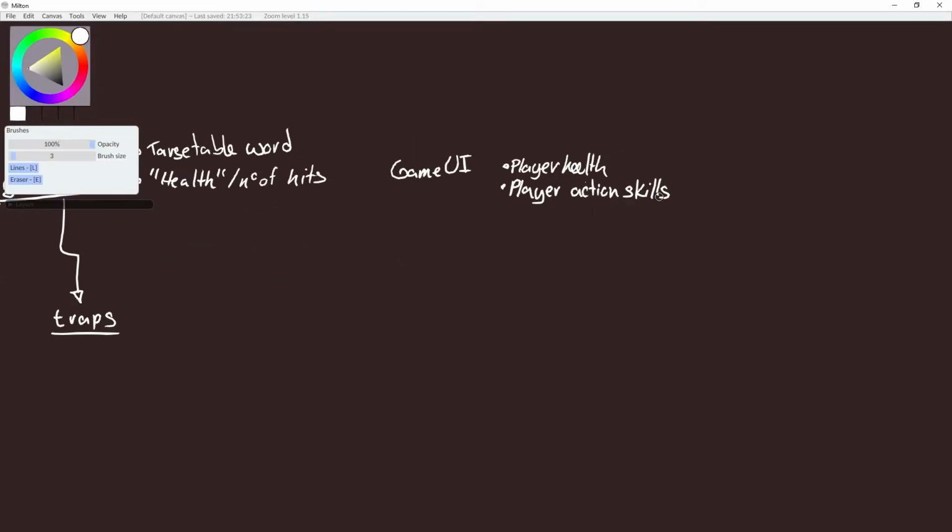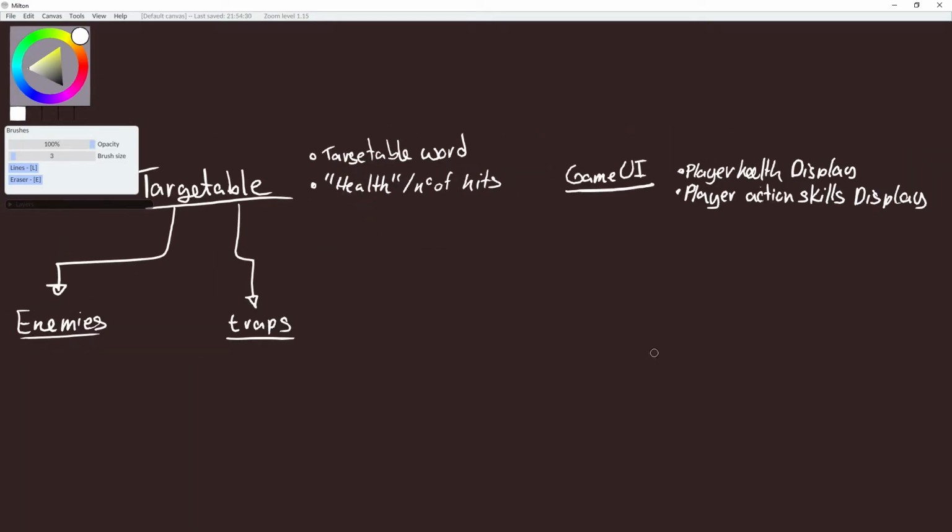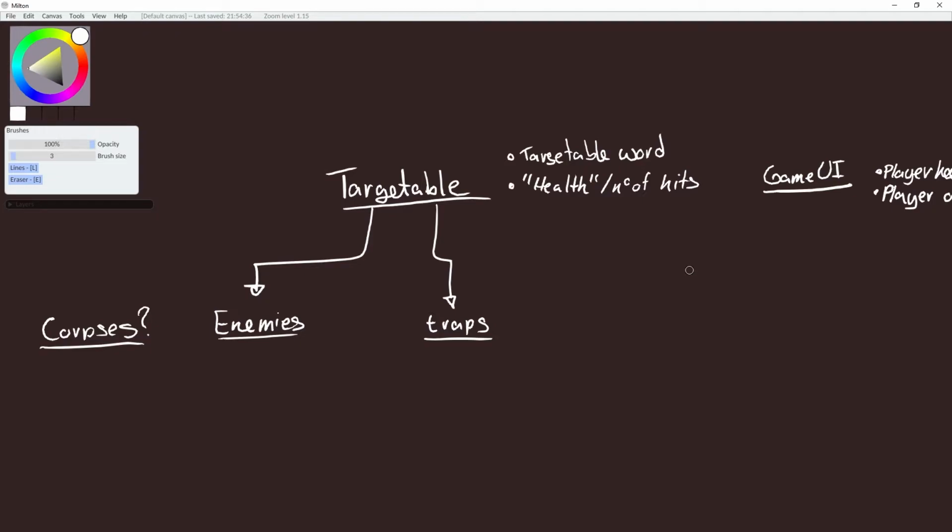It was time for a plan. I started sketching out my classes. I figured out I would want an abstract parent class, targetable, so that the player script could search through all the targetable objects on the scene. In our case, the targetable objects are all objects on the scene which have a word on top of them.